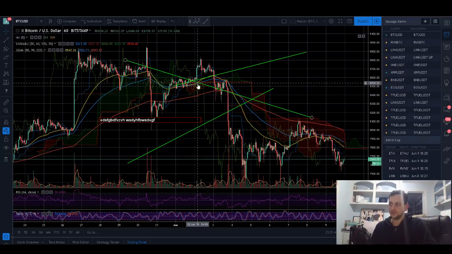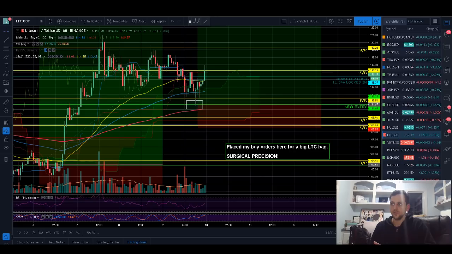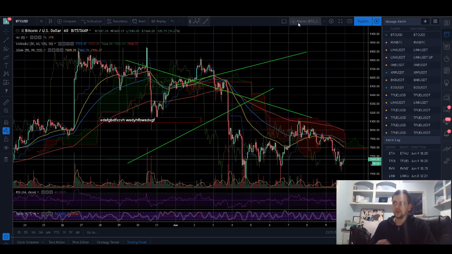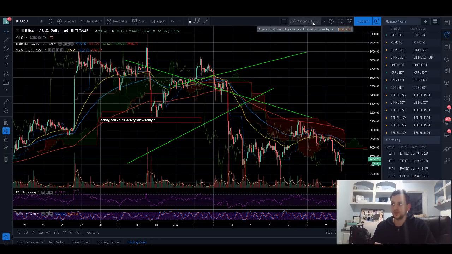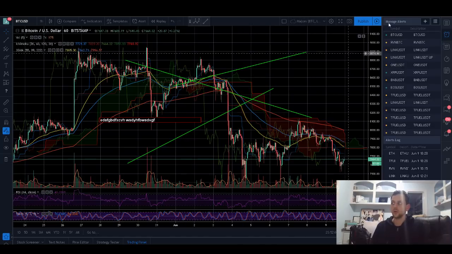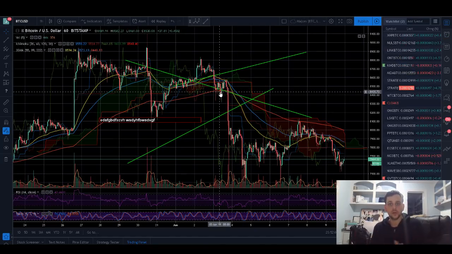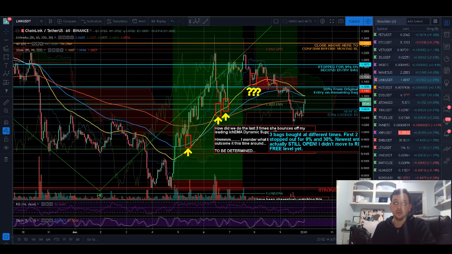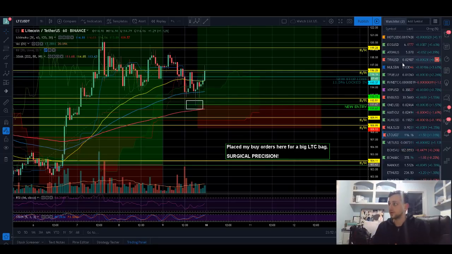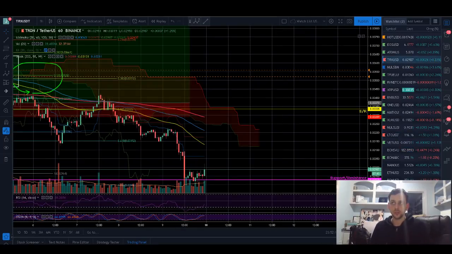So what happens is, people would have these multiple tabs open, but they would all be using the same layout. So up here, this layout is called Majors, BTC, LTC, and it has a few of the major coins listed. Using this layout, I do all my work on Litecoin and Bitcoin and BCH, the real major top cryptocurrencies. So if I wanted to have on my screen a chart for Bitcoin, and then on another tab a chart for Link, and another tab a chart for TRX, what I would do is open multiple tabs. The problem is if you don't have multiple layouts, every one of those tabs is using the same one.